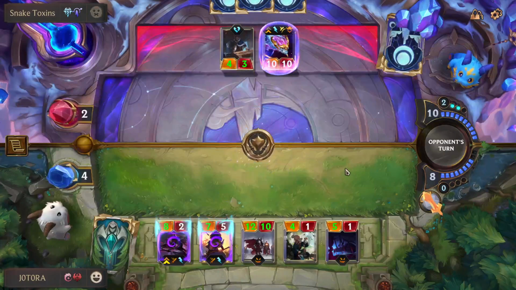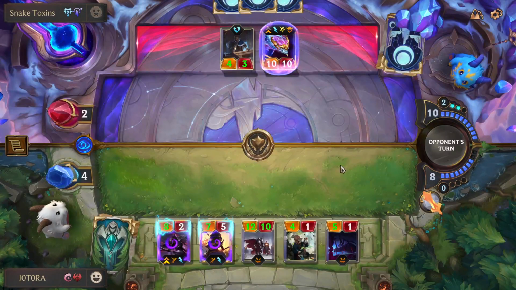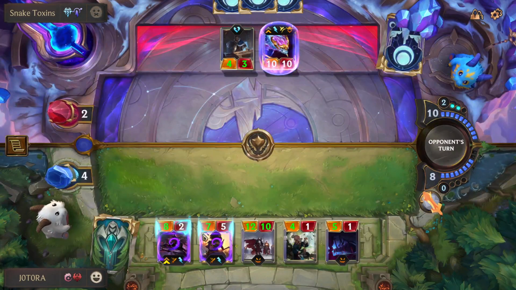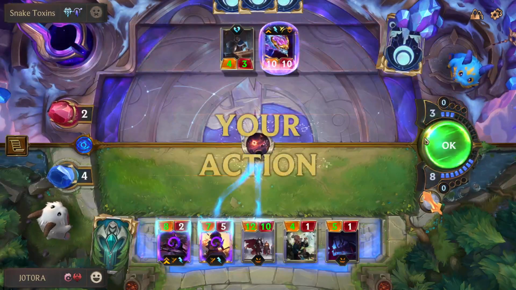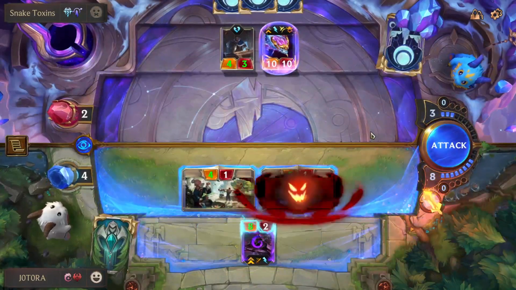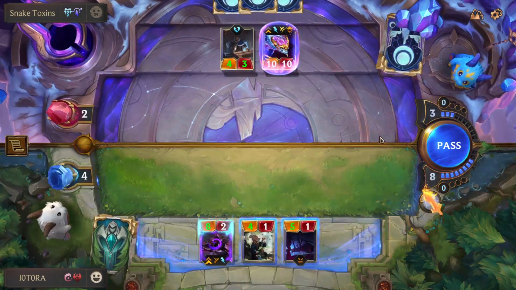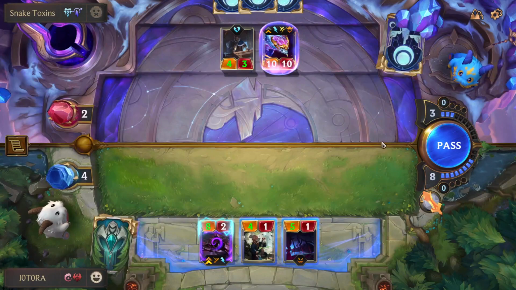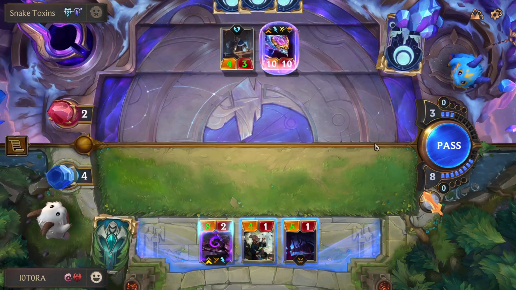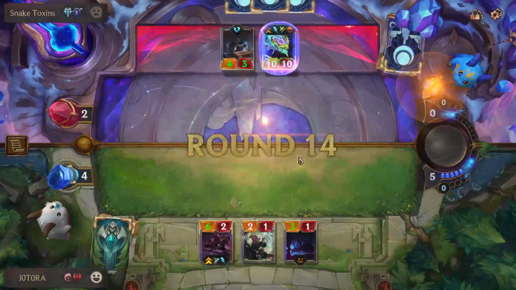Hopefully what he hit off of that was bad. Both, and then I'm forced to block with Zed the following turn, so I think I'm just supposed to pass.